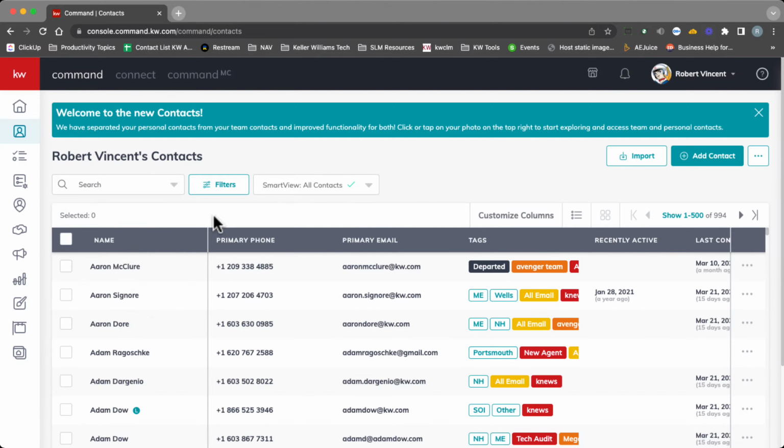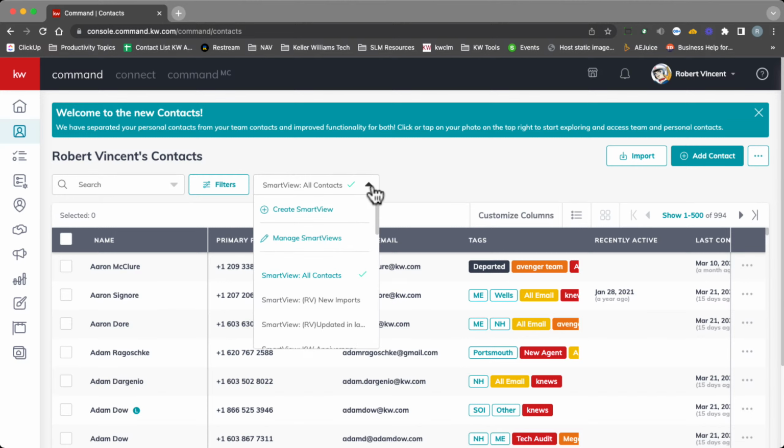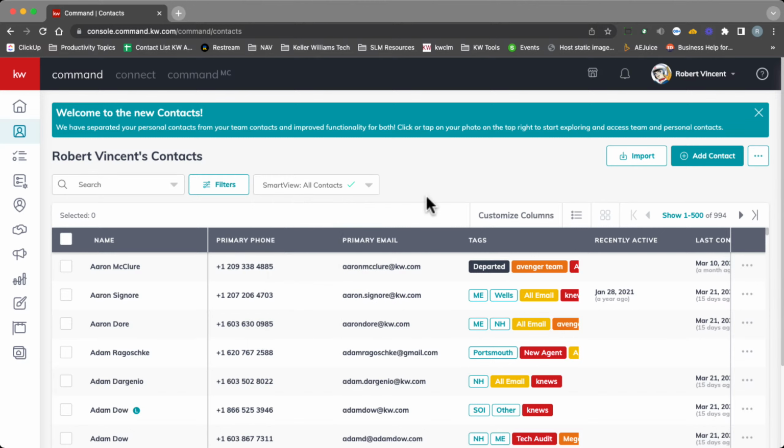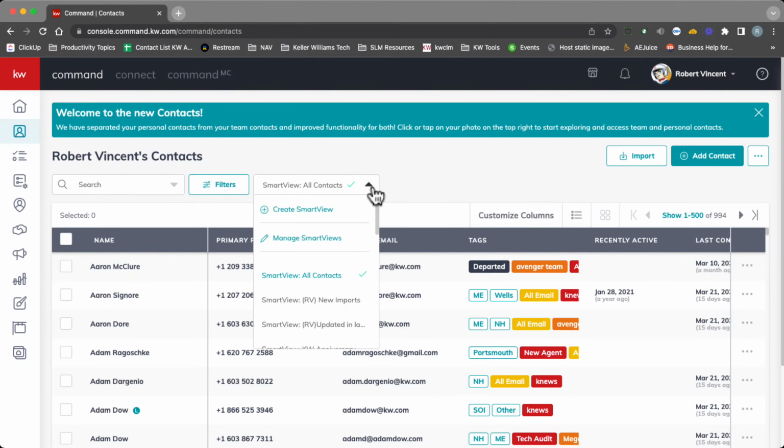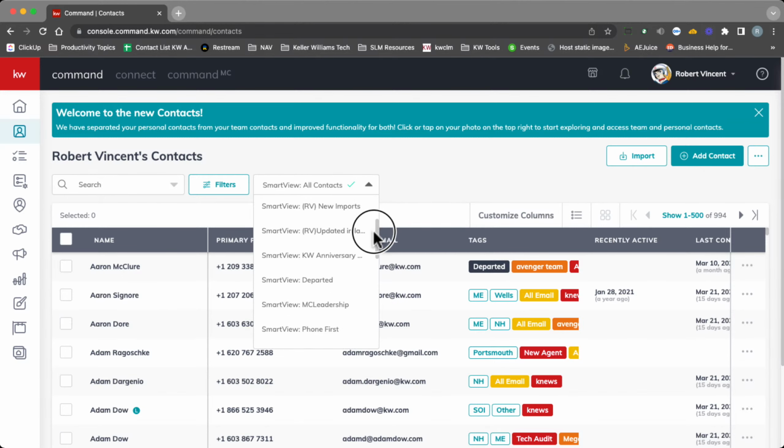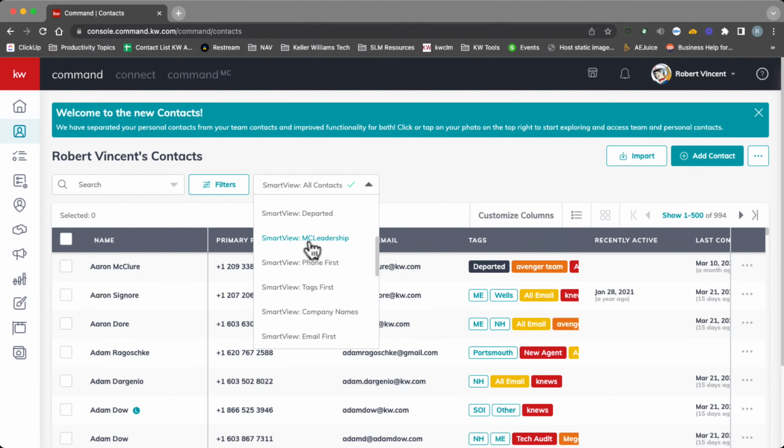One of the nice things about this particular view is you can create and save different views for different purposes. Now, the default view is all contacts, and the way that these different column headers are listed is the default, with name and phone number and all that. But you can create your own views, and I'll show you one that I've created called Market Center Leadership.